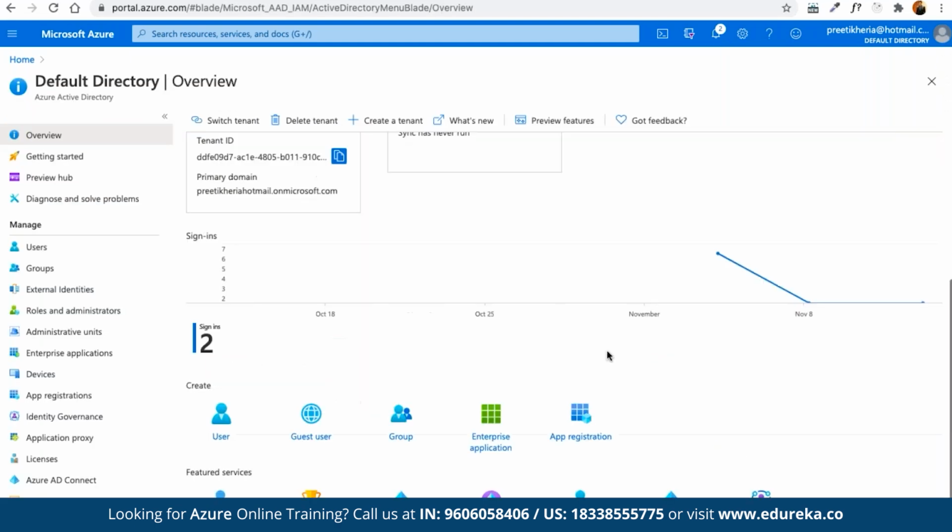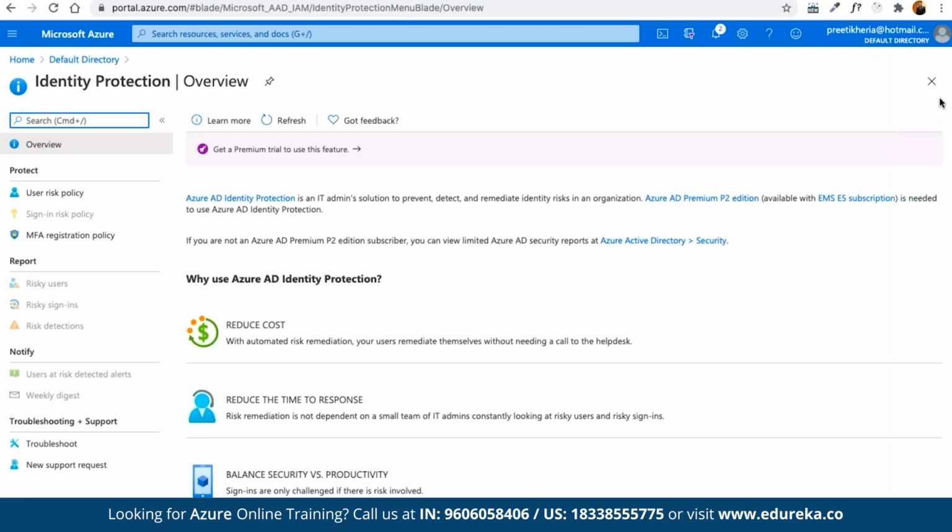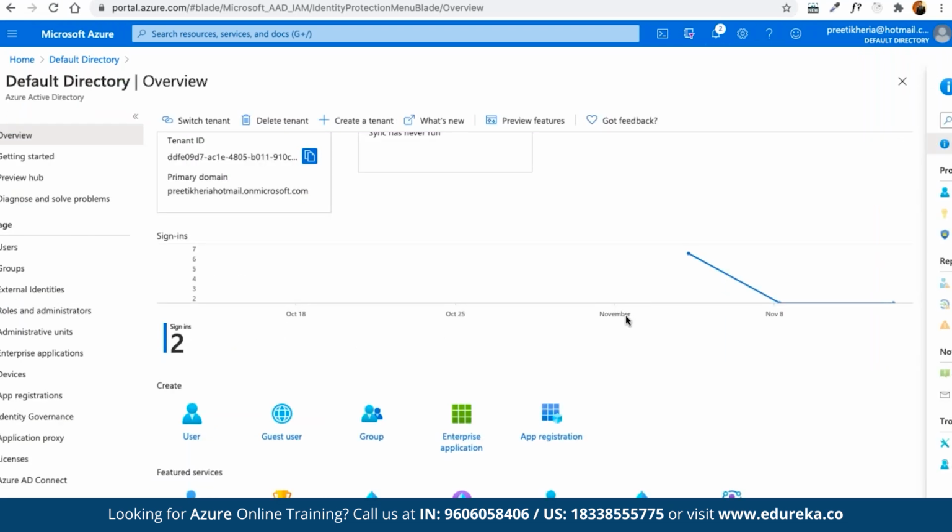Here we have the Azure AD Connect. Here we can see the sign-ons. To create a user, we can go to the user section. We can go for the Identity Protection service as part of the feature services. But again, as we discussed, identity protection, privileged identity management, and tenant restrictions are offered as a part of the premium plan available under Azure, not under the basic or free plan.